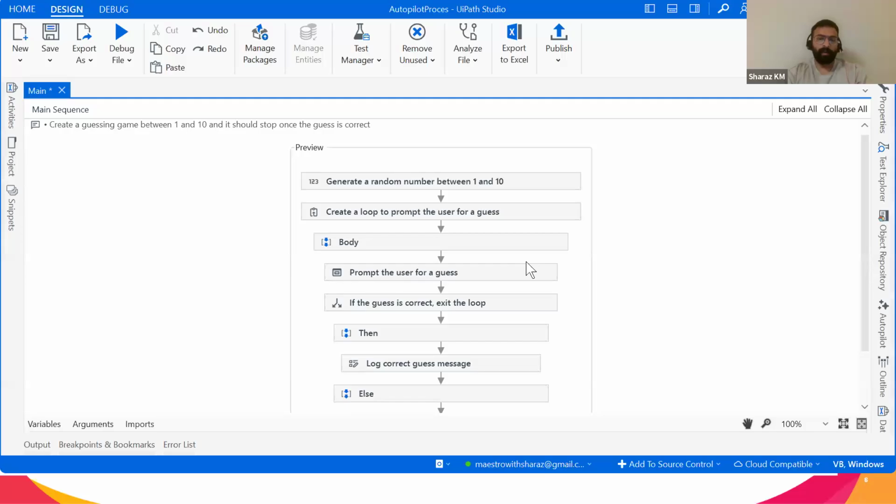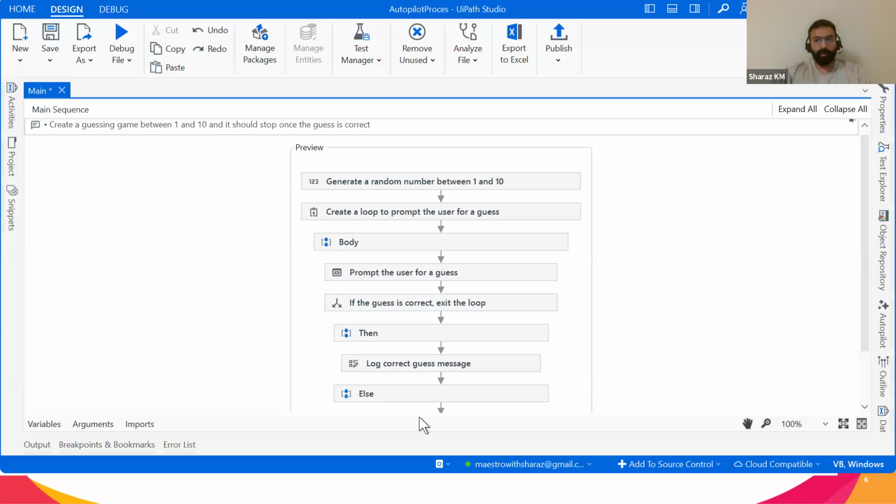If you compare the concept here, it is actually helping the developers, right? It might not be a foolproof 100% solution, but it has already done 80 to 90% of the code. Right now it is doing this for a small process, but in future I'm expecting even a complex automation it can do like this. So this is the future of Autopilot.